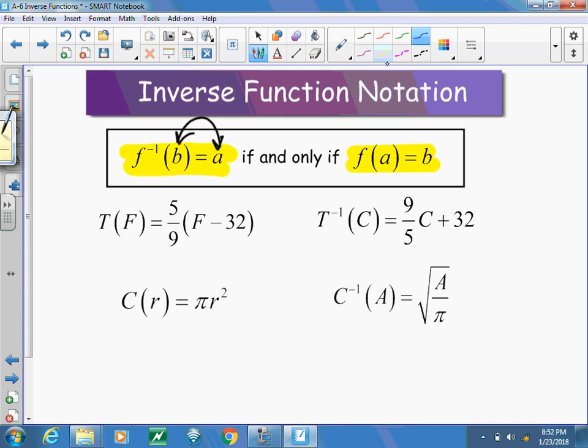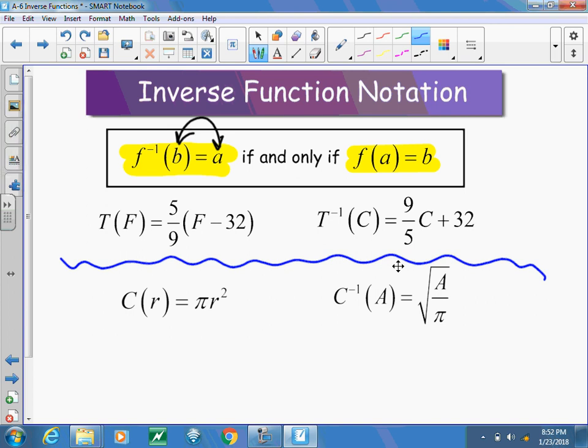Two good examples that we can look at here are working with some formulas. Talking about the formula of going from degrees Fahrenheit to degrees Celsius: 5/9 times F minus 32. Well, if you were to rewrite this equation and solve it in terms of degrees Celsius instead, that right there would be an example of an inverse. You're solving for the other value. This can be really helpful if you were trying to do a bunch of conversions, and rather than solving out the equation every time, you could use a different formula.